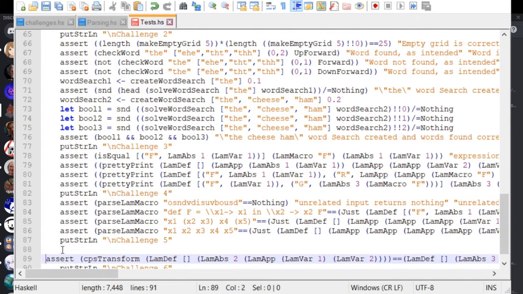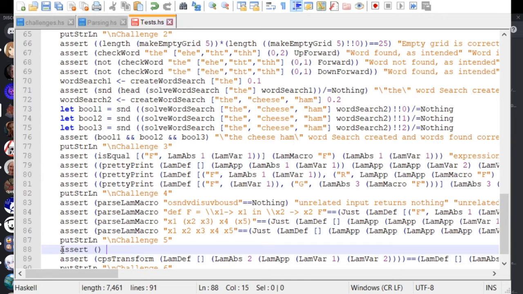If I do this, correctly. And then what I'm going to put in here, CPS transform, lambdef, lammap, lambar1, lambar2, and then let me just grab this.